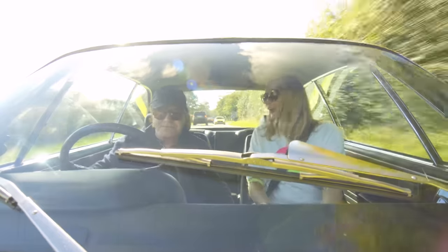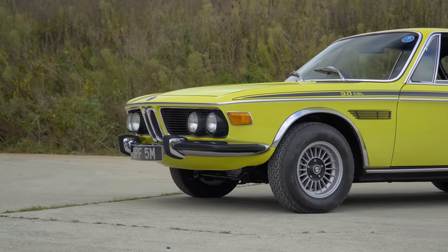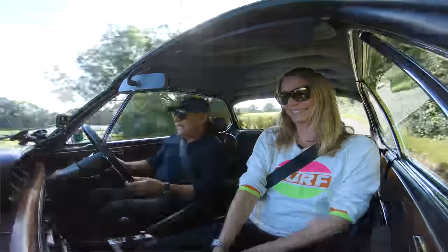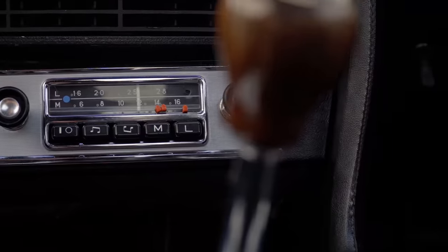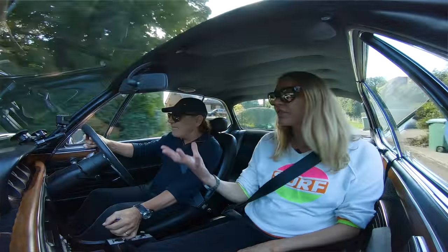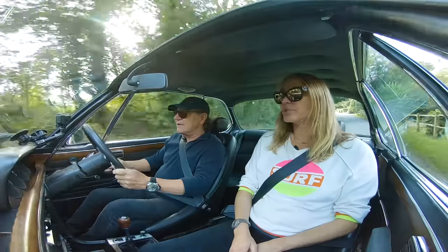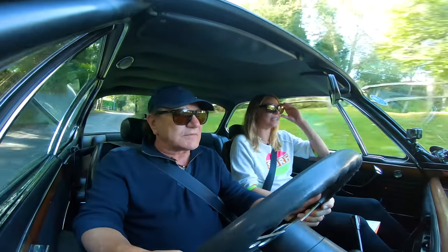First of all, what a lovely car. This is a supercar. It's a car I've always wanted, and now I want it more now that you've let me drive it. And this one, I believe, is a special one. Your lovely friend loaned us this. This is from 1974, and it is a BMW CSL. It's one of the first M cars that BMW designed. So it's been homologated to go racing, to compete in the touring cars in Germany, and was hugely successful.